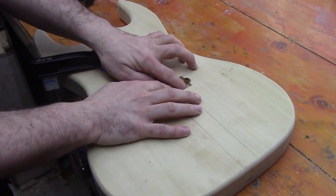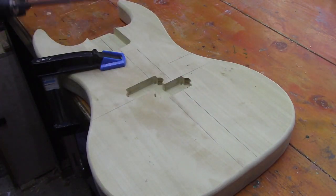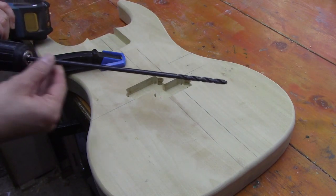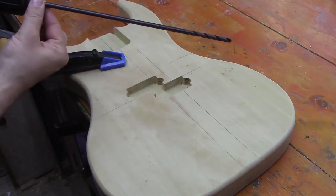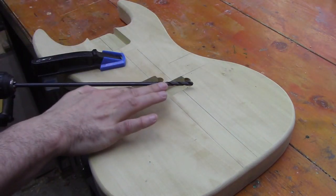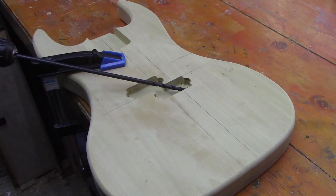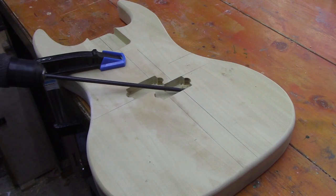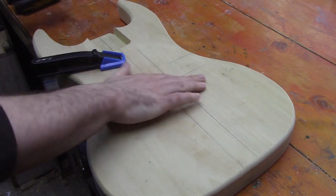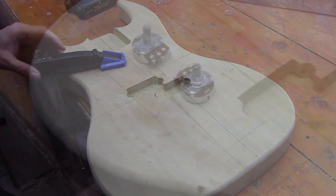So to begin with, we're just going to drill this first hole here from our pickup cavity into our control cavity, and we've got our extra long drill bit here. This is an aircraft grade one, so we've just got the drill at the end, and then it's smooth all the way, so it shouldn't cut up the body or anything like that. And this should be a relatively straightforward drill. So that's done now, so we can move on.